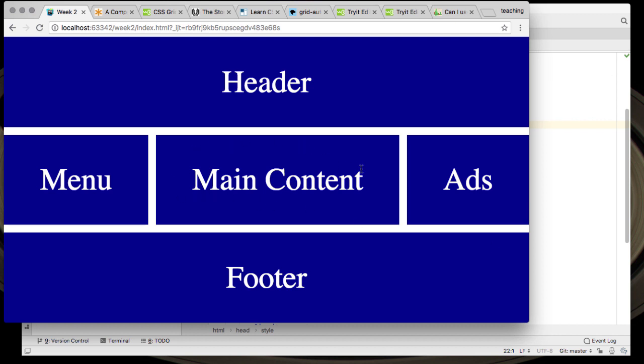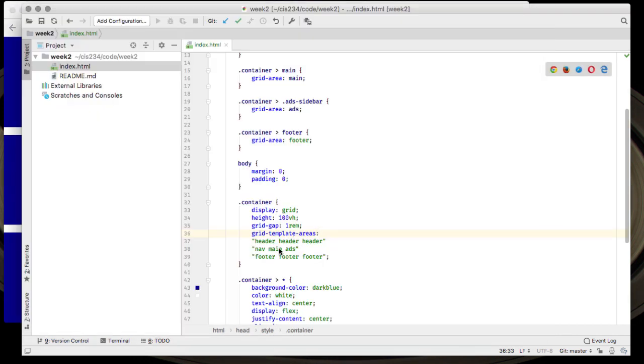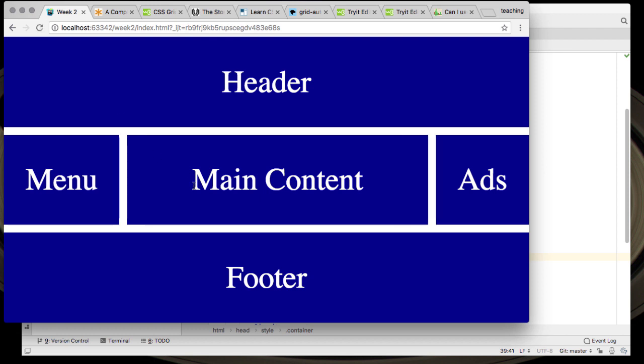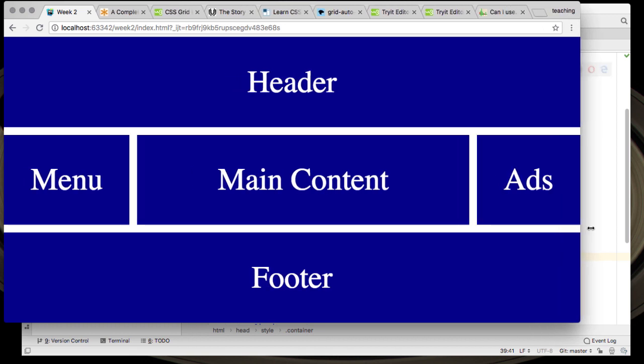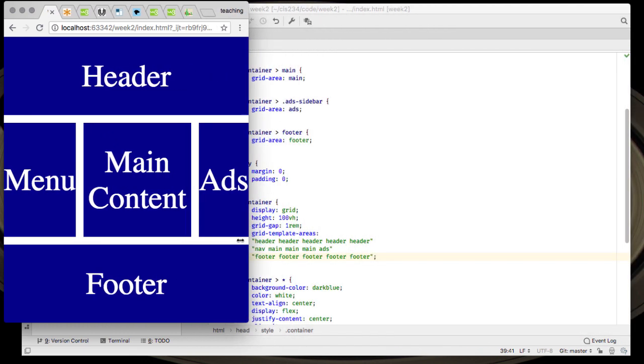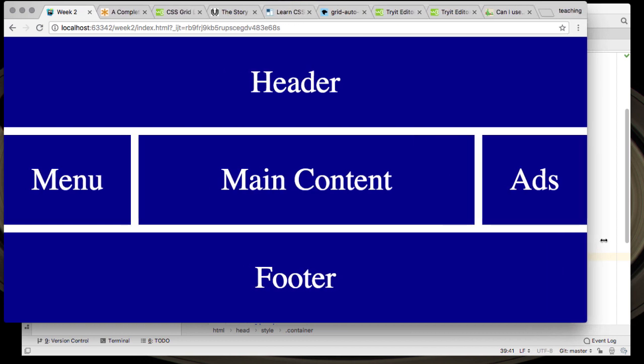For main content, we want it to take up more space than this menu and the ads. So let's add some more span for this main column. And then we will add 2 more columns to the top row and 2 more columns to the bottom row. Now we see our main content is spanning a little bit more. So this is taking up 3/5 of the space, this takes up 1/5, and this takes up 1/5. And when we resize our browser window, we see it continues to take up that same proportional space.